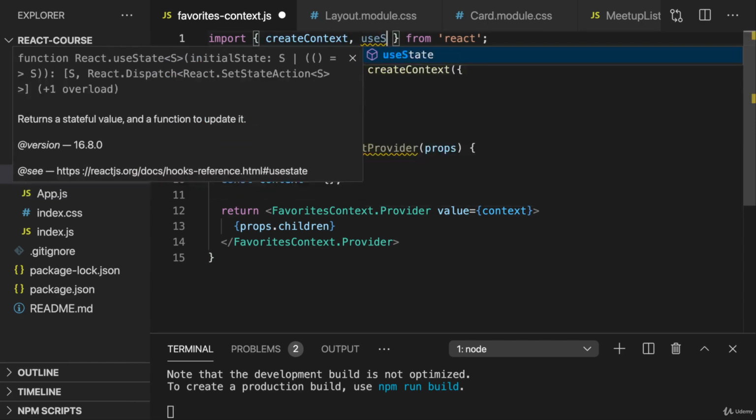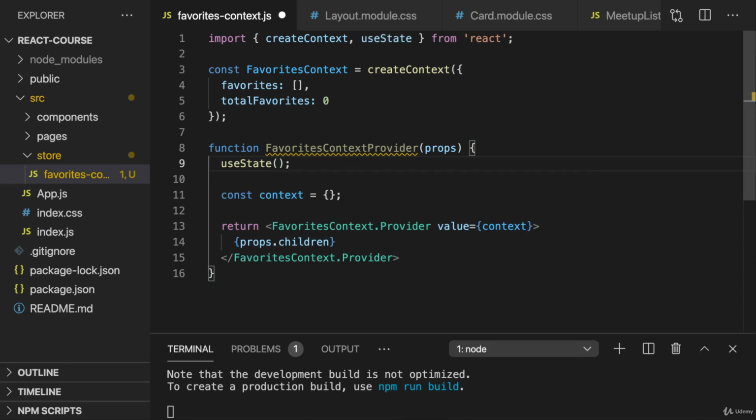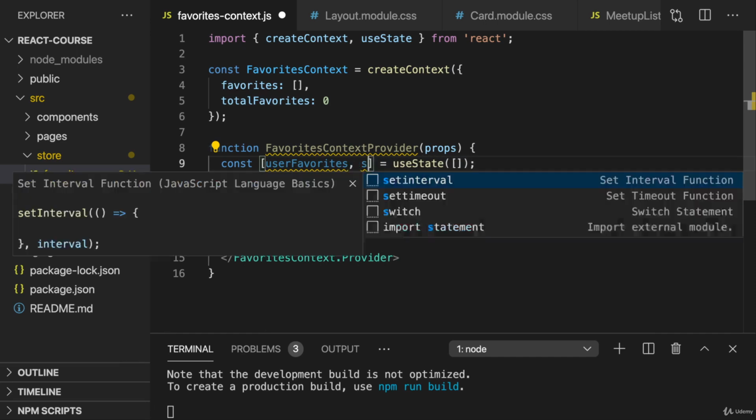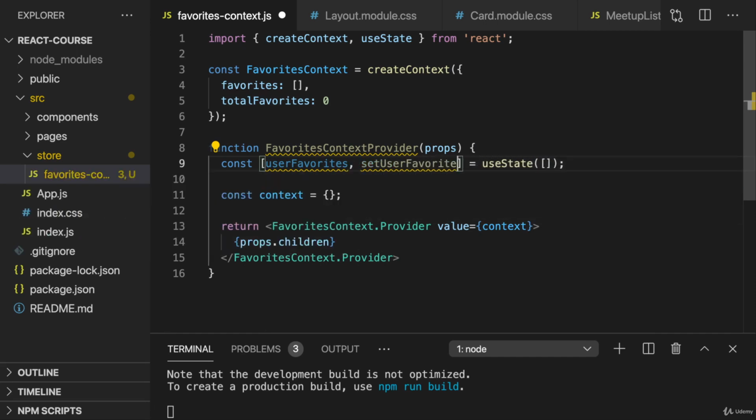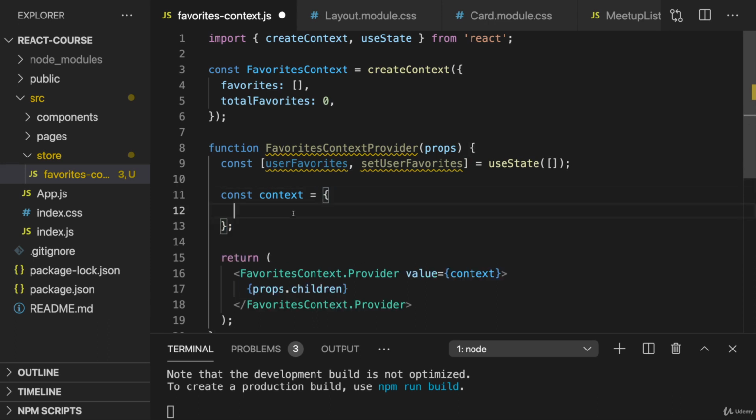So now we just need to derive this context object and its values dynamically. And that's where use state comes into play now. We can manage some state here in this favorites context provider, and we can manage an array of favorited meetups here. So here we have the user favorites, let's say, and a function for setting those user favorites. Now here, this context object which we construct, which holds the latest values that should be exposed to our components, that object now has a favorites key because we define that here in the initial context value as well.